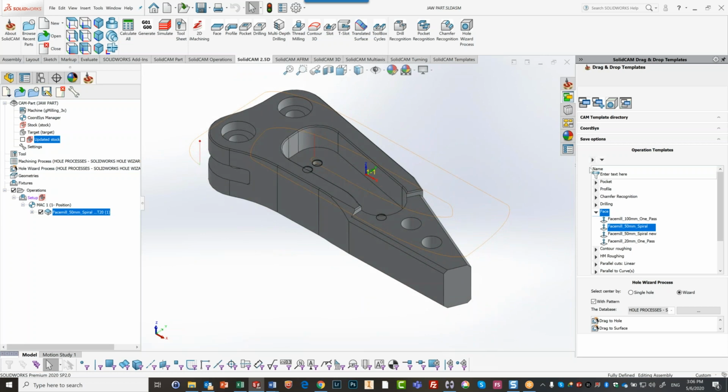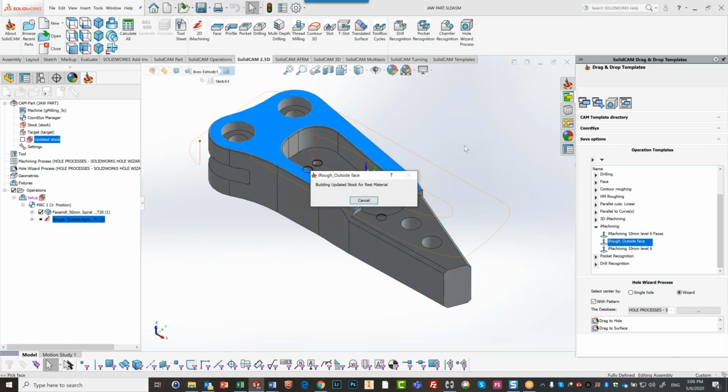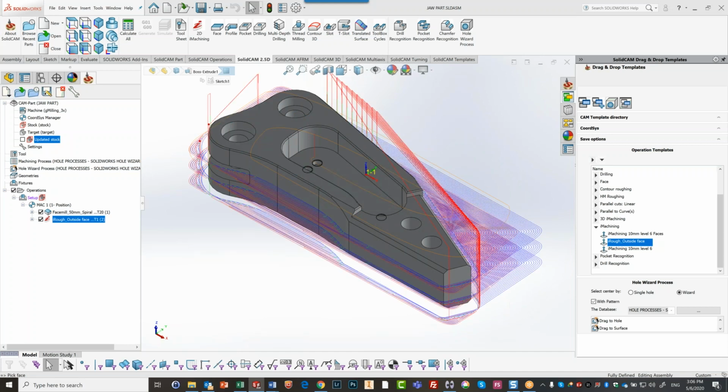So let me collapse all, and open up my eye machining templates. And I'd like to do outside roughing. Take this, drag it on the part. And now we've done an outside operation for that part.